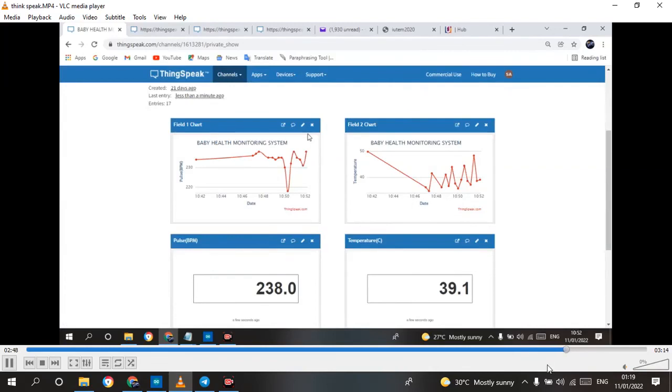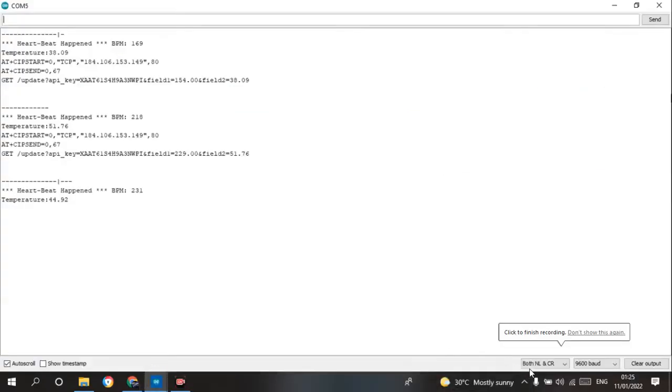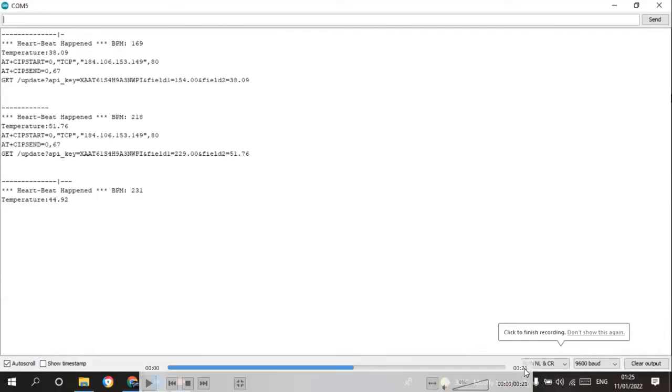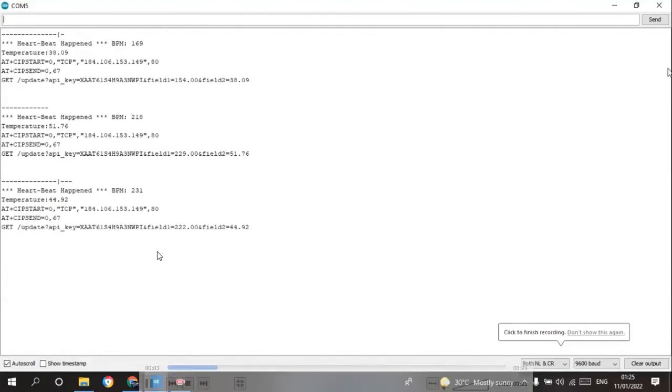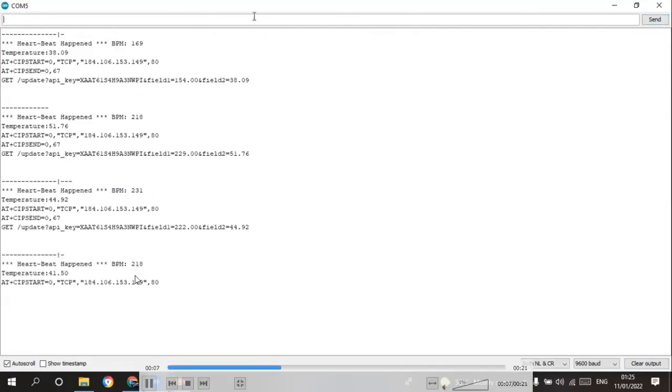The last step is the output of the serial monitor of the Arduino IDE that we can see in the video. I will play it. The tool contains the output shown in this video.